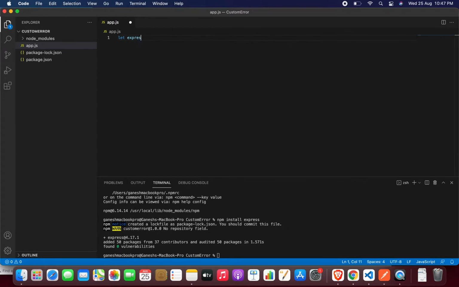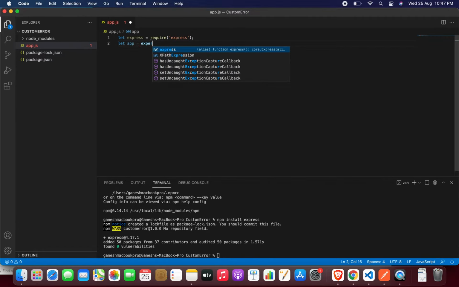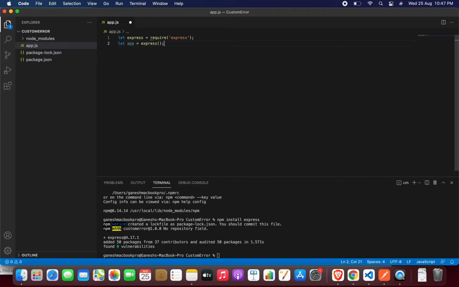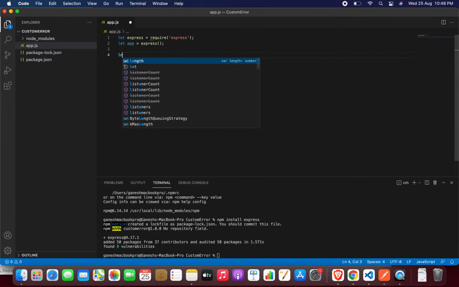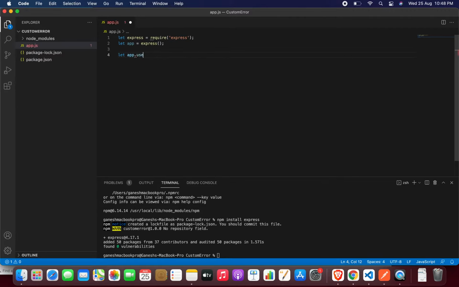Let me just import express, require of express, let app is equal to express of this thing. Okay, and let app.use.